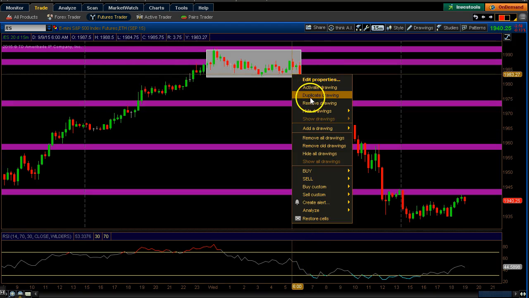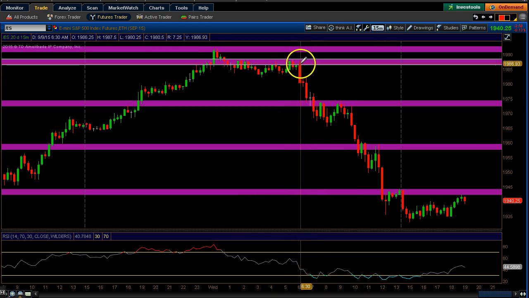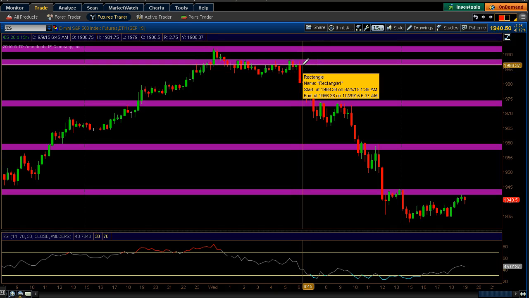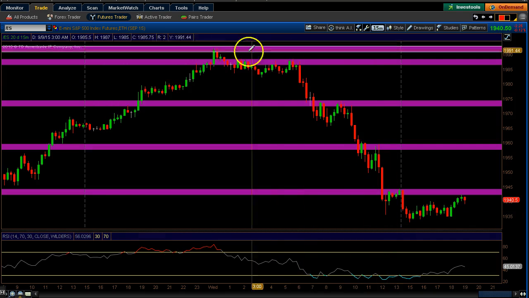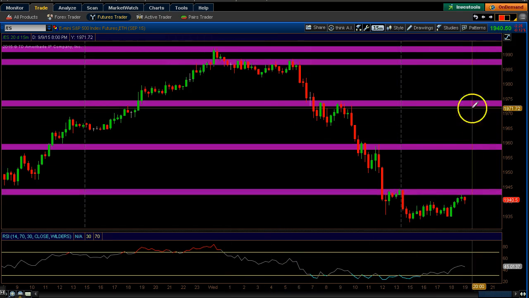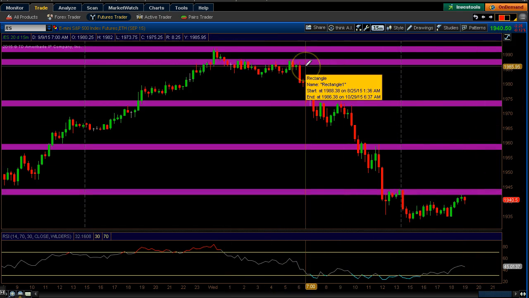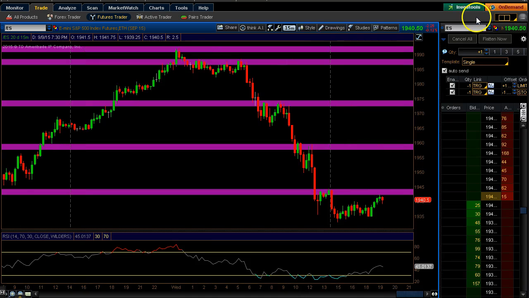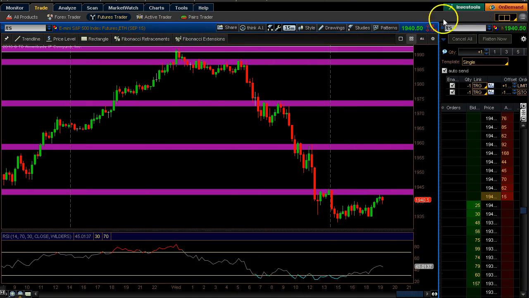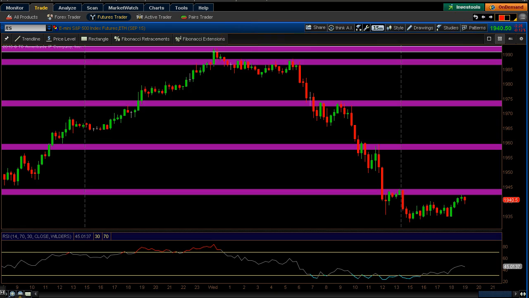Okay, this is what I call SOC, the scene of the crime. What I'm going to do is mark this off, and I'm going to note that's the scene of a crime, meaning that's where price really started to accelerate this entire down move from its highest point. As price rallies back up to the scene of the crime, sellers step in. This happens about 95% of the time. So that's how you manage the scene of the crime.